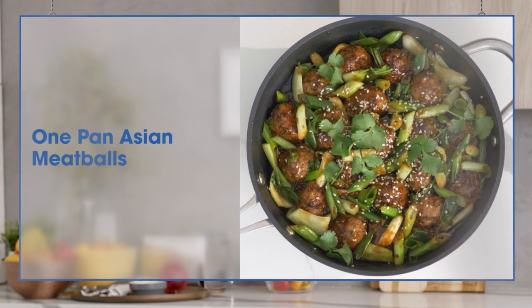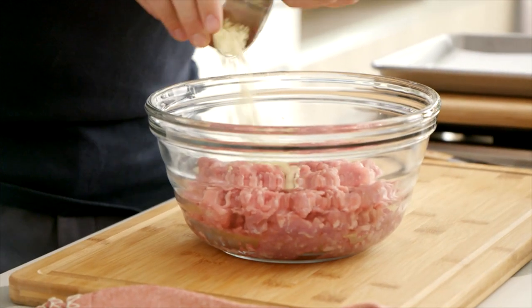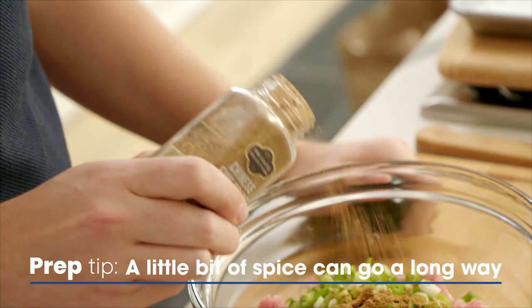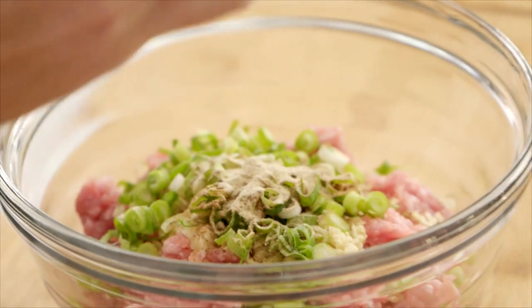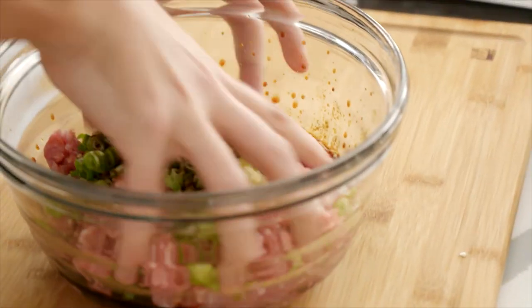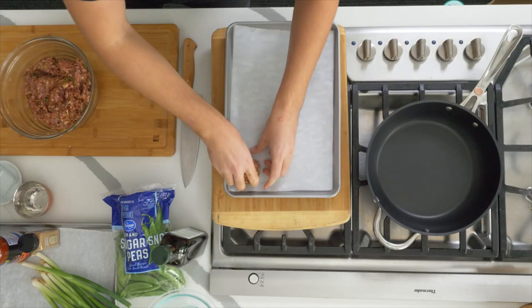I'm feeling pretty good right now — the stew is cooking away and we've got some meals ready to rock. Now it's time for these one pan Asian meatballs, which are very simple to make and are jam packed full of flavor. I've got some ground pork. To this we're going to add a little bit of garlic, some ginger, some spring onions, and a touch of five spice powder — this wonderful heavy spice mix of cloves, cinnamon, and star anise, and it is a powerhouse of flavor. Add some white pepper, a good teaspoon or so. Add a little bit of the Kroger light soy sauce and some Kroger pure sesame oil. That little hint of sesame oil is going to go a long way to adding some great nutty flavor. Even as I'm mixing this, the smell is wonderful — all that five spice action and that dark depth of saltiness from the soy sauce.